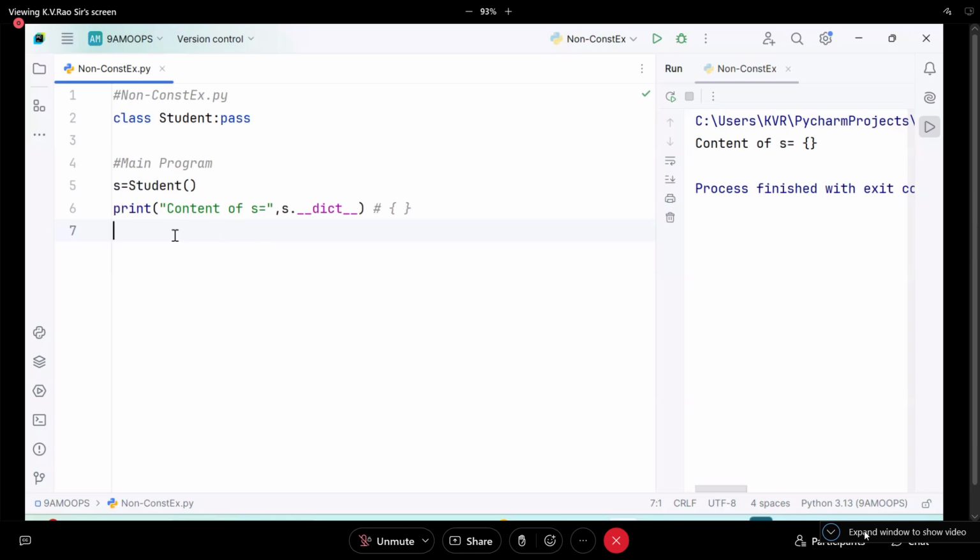How many ways are there to place instance data members? Three. The first way is through the object, next through an instance method, and through a constructor. Today we are learning it.